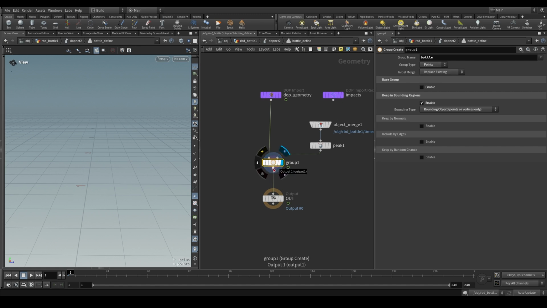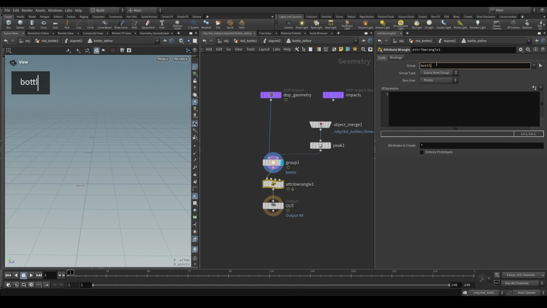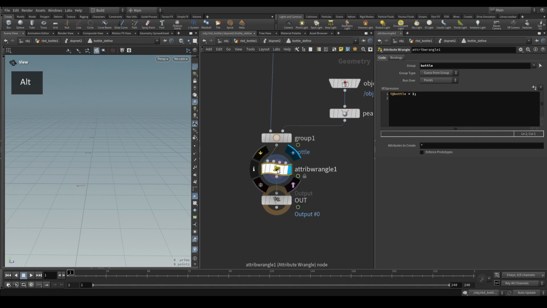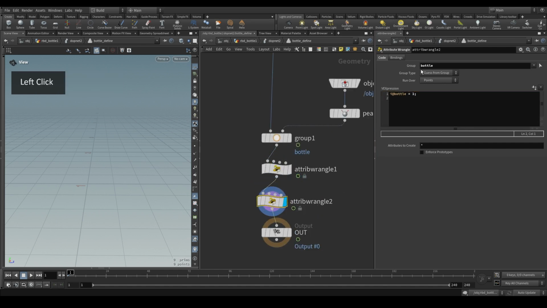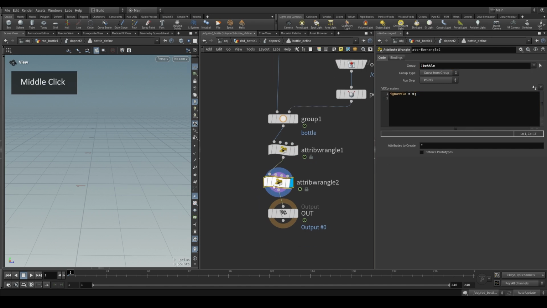And what we want to do to make it a lot easier for volume's sake, we're going to make an attribute. So here, I'm going to say bottle, and we're going to say bottle is equal to 1, meaning it's in the bottle. And then if we're not in the bottle, we're going to say 0. Now if we don't do this node, and we only do this node, the moment it's 1, it's never going to go back to 0. Because everything's 1 at first.